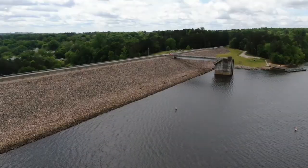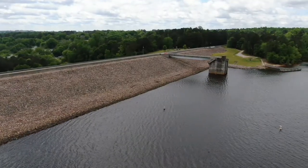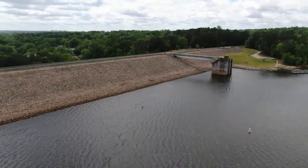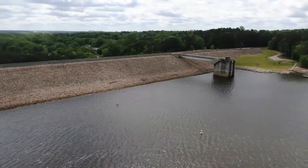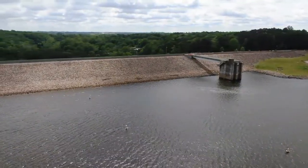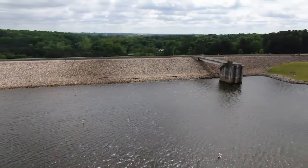Now we're at the downstream end of Falls Lake where the dam is located. At this point, it's approximately 60 feet deep when the lake is at full pool. And this is obviously much deeper than it is around, let's say, the Highway 85 bridge, where the water can be only a few feet deep. And this area can also be exposed during dry weather conditions and droughts, but there's still a tremendous amount of water in the deeper parts of the lake by the dam.